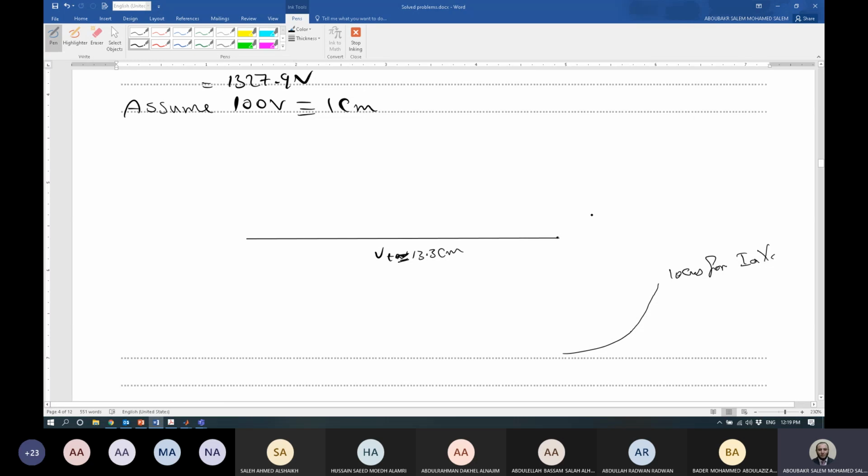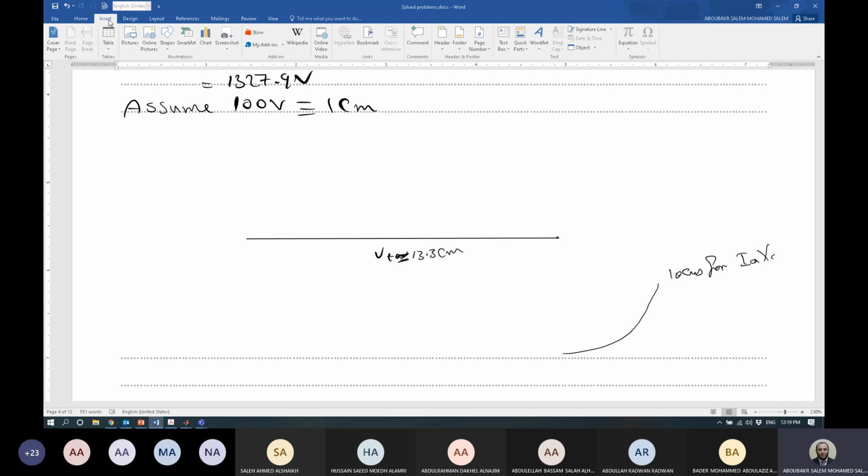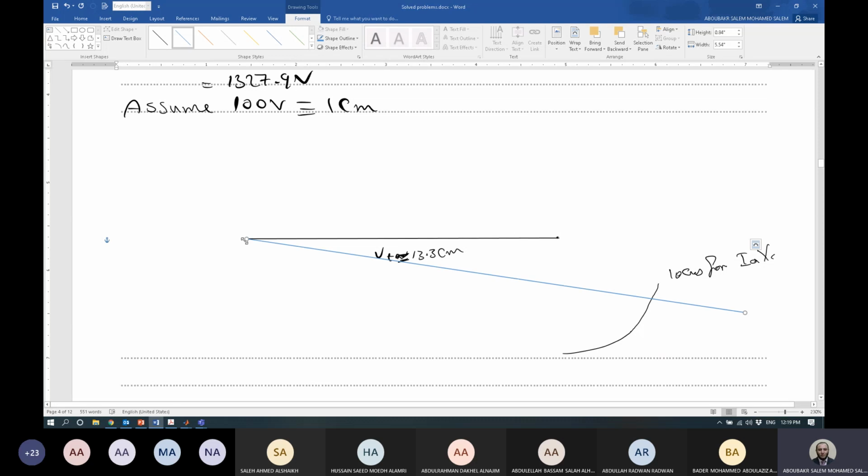Then we can start from the point of 0 to draw EF at 15 degrees, because we know the EF is at angle delta equals 15 here. So we can draw another line at 15 degrees. We should measure the angle first. Assume this is the angle of 15, for instance, like that. This means that the intersection of this line with the locus of IAXS will be the point of intersection of the two vectors IAXS and EF.